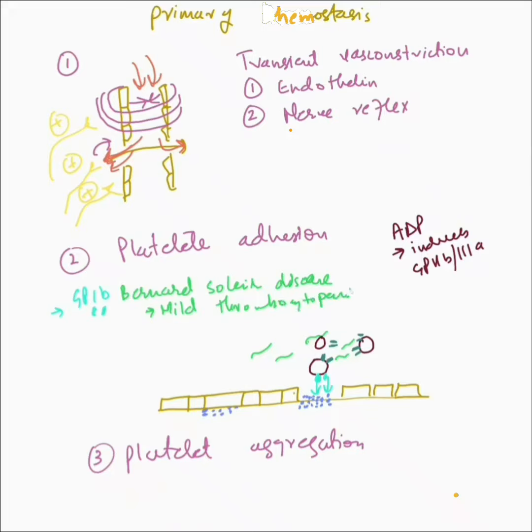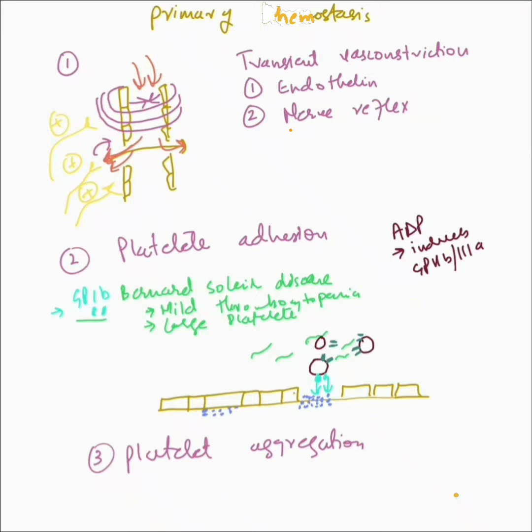And another finding that is associated with Bernard-Soulier disease is large platelets. So that's about Bernard-Soulier disease. And then another important test that is usually tested is the Ristocetin test. What the Ristocetin test does is it looks at whether platelet adhesion is intact. And for platelet adhesion, we require two things. The first is the GP1B receptors, and number two is the von Willebrand factor.